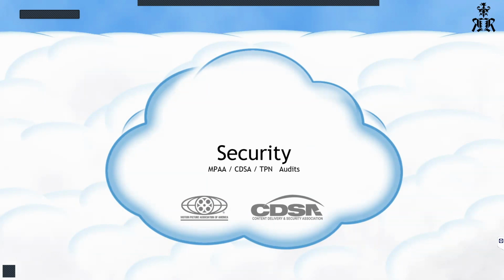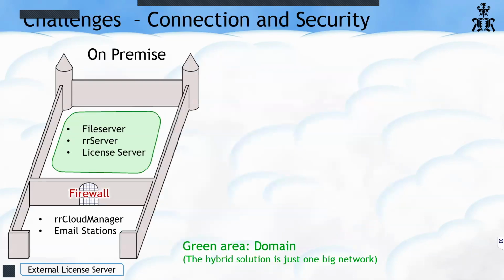Another aspect is security. There are some companies which have to go under investigation to check if they are secure. You will have an audit of whether your network is secure, and let me assure you, they all approve cloud rendering. So I'll show you how the typical network structure works.